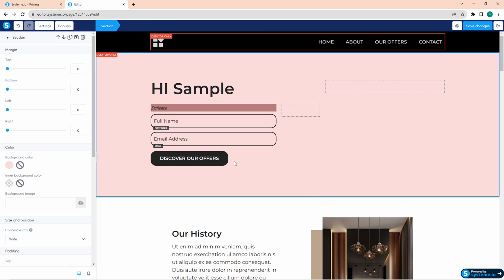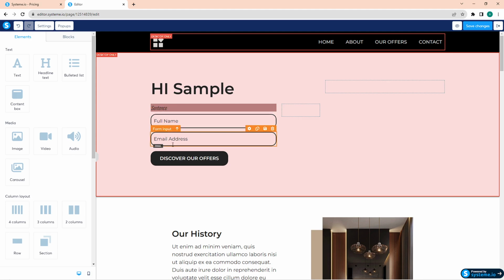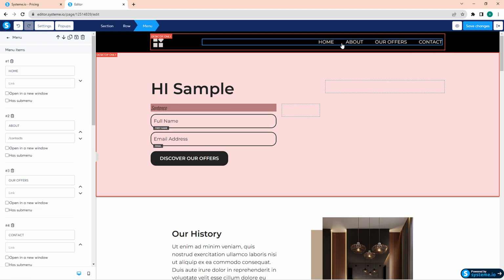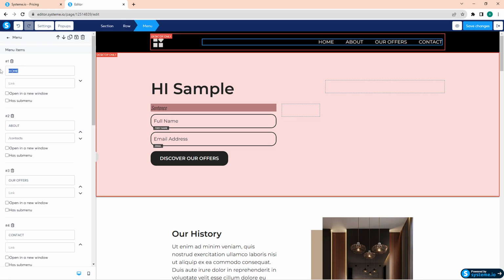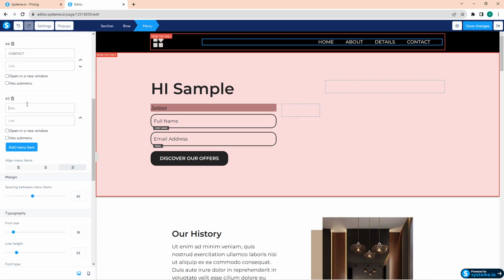Now, another element in the landing page that is very important is the menu. If this menu is not aligned with the landing page that you are planning to do, simply click on it, and from here you can then edit the words to display and what action will push through once the menu is clicked. Either another tab will open or a drop-down submenu will open. Click on the add menu item if the template is not enough for you, and click on the trash icon if it is more than you need.